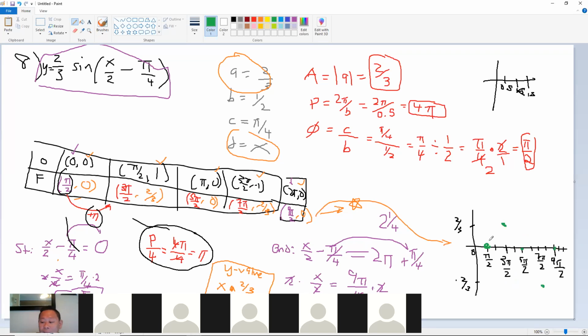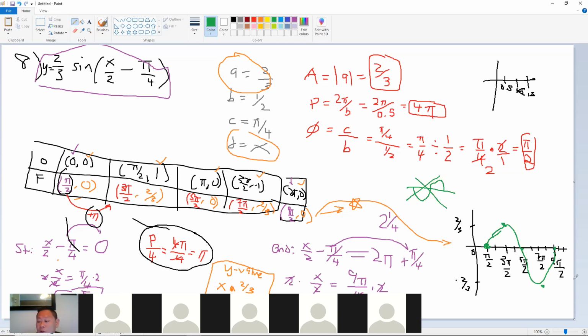I figured out that this is wrong because usually you have a hill and a valley. The one that I just drew has a valley and a hill. This only happens when you have a negative in front of your A. If your A is negative, then you'll be reflected over the x-axis. But since we don't have a negative, this is not the correct graph. So this is the graph for him.